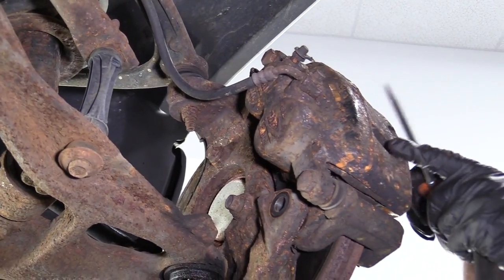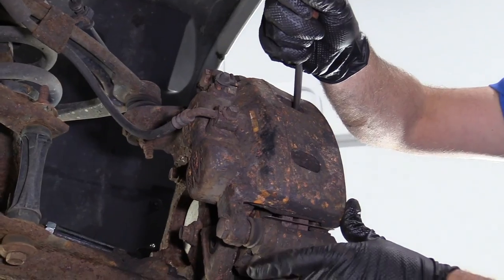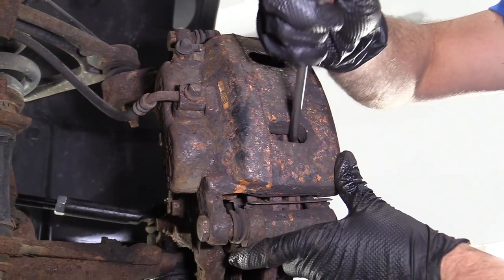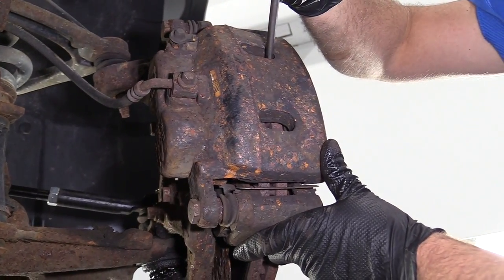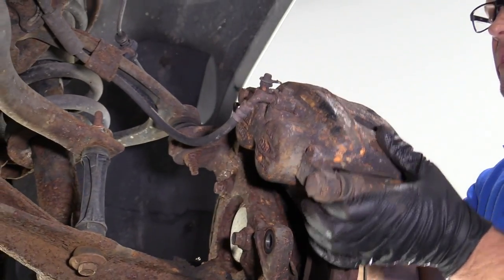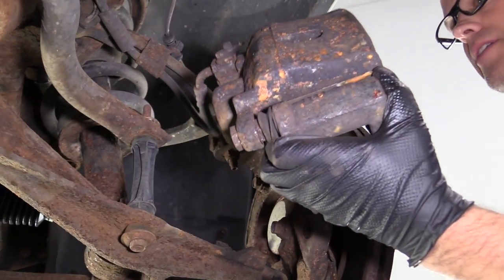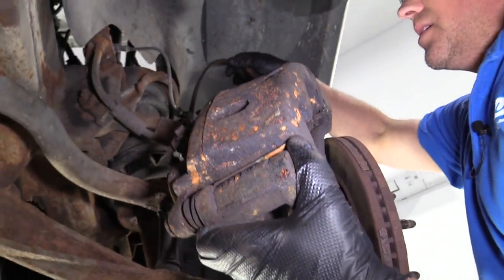Next, I'm gonna take a straight blade screwdriver. I'm just gonna go in here in between the caliper a little bit and just pry. That's just compressing the piston a little bit. Just do it slowly. And that'll make taking this caliper and bracket off together a little easier. Slide that off.